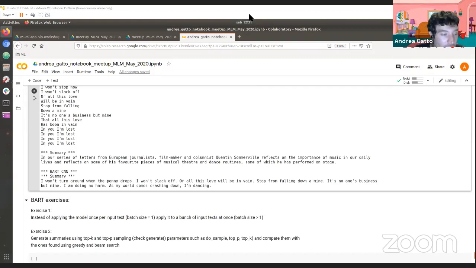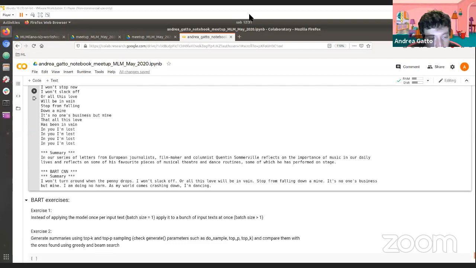So Claudio Bottari asks again, are there any Italian trained BART models? Unfortunately not, but the multilingual BART has been trained on, I think, 25 languages, including Italian. So you can use that, but remember that fine-tuning or adapting BART is really huge. So you need a lot of GPUs, you need a lot of resources. Probably the basic requirements would be something like a GPU with 16 gigabytes of RAM and a lot of gradient accumulations.